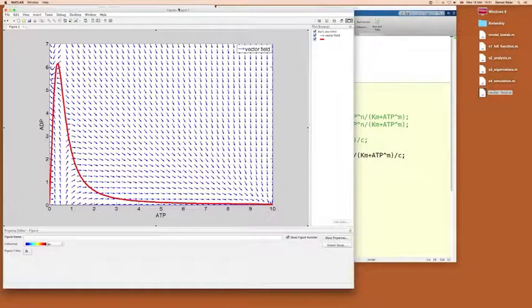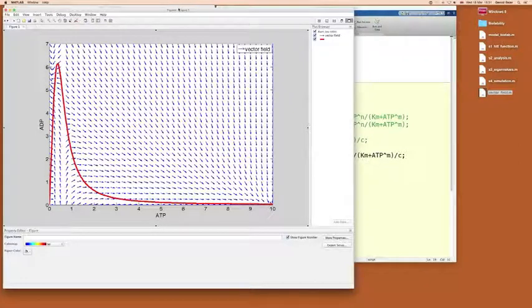So let's take a look. Let's try a quick interpretation and see what this tells us. Within that vector field, we have now a line where we know that whenever you are on this line, the rate of change of ADP is equal to 0. So what that means is that vectors that start on that line should be horizontal.